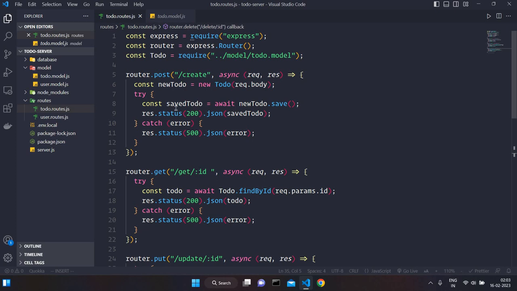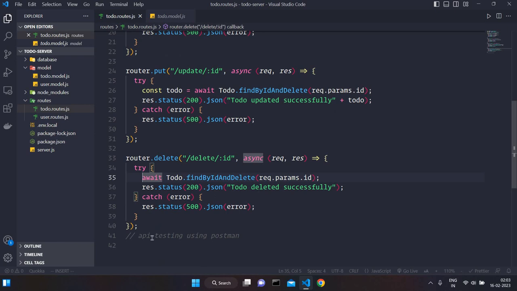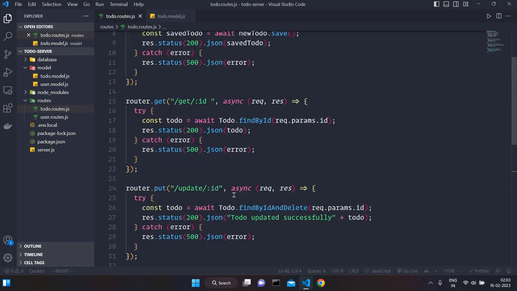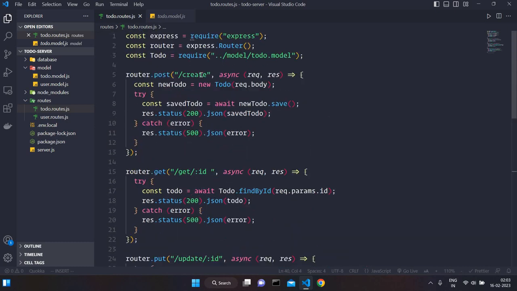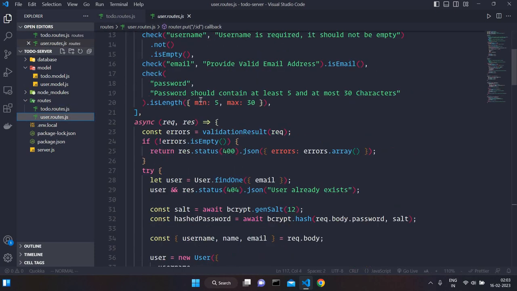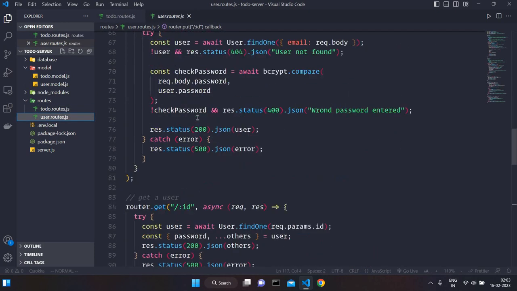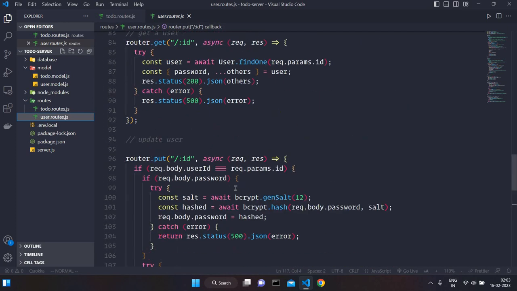We have created all the required routes of todos. They are not 100% complete. We are going to complete them while testing, which we are going to perform in a few days using Postman. While doing it, I will add more checks and the authentication part in our todo routes, but for basic structure this is done. So we have created create, get, update and delete, 4 routes, and for user we have created register, login, then get a user, update a user and delete user, right?